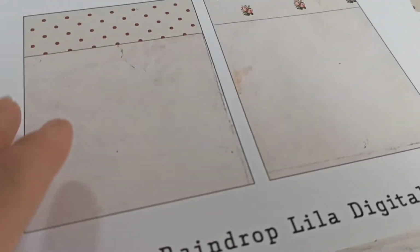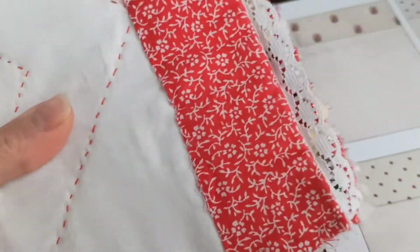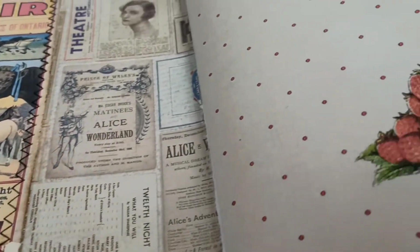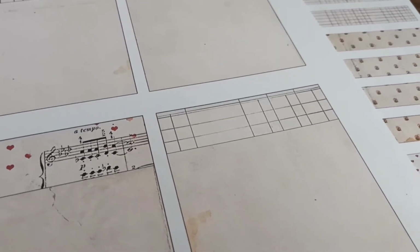So I hope you guys enjoy this video. I will be sharing more of my journal soon. I have actually 3 journals that I'm working on, and I'll show you guys a sneak peek. So here's what I have so far. So I'm working on getting these done. So anyways, I hope you guys enjoy this sneak peek.